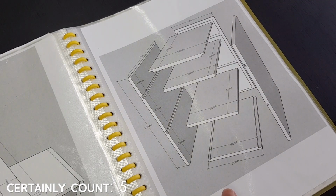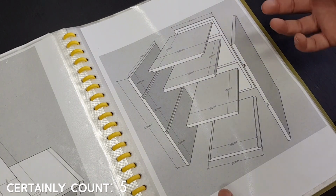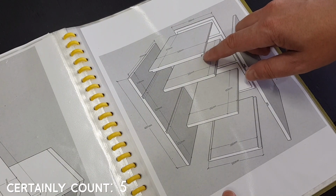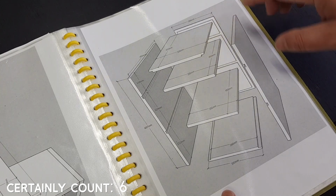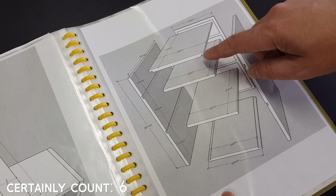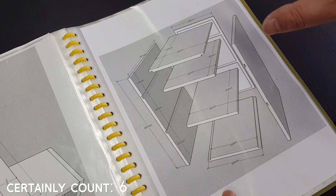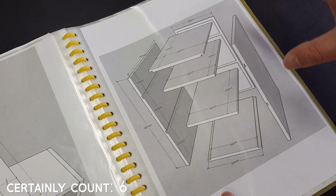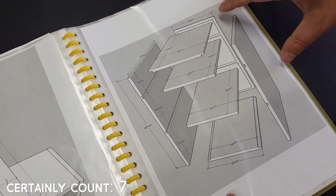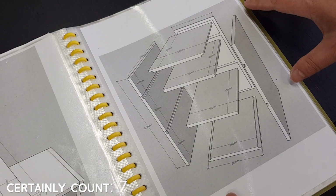You could also use a router to make your dados instead. If you still want to use dados, a router is a really good option, and I've certainly done that many times, especially with drawers. Or you could use your table saw and make multiple passes and sneak up onto your dado fit. You can use any number of different methods. Just because I use a dado stack doesn't mean that you have to. You can adapt this to whatever technique you wish to use.